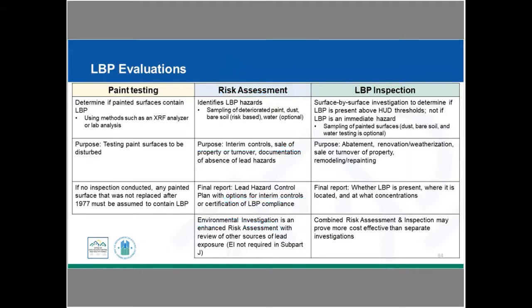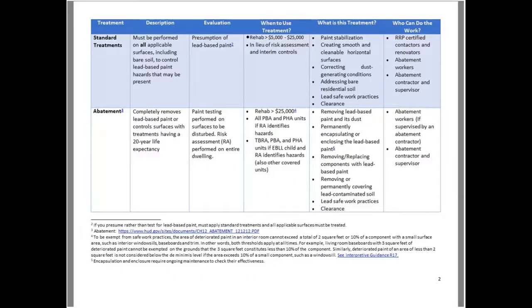Let's clear those. And then for our lead-based paint inspection, we're going to be looking at surface by surface, and we'll be talking in a minute about using an XRF machine, which is probably the most common methodology that we're using for that. And that, as part of an abatement process, will again give us identify all the surfaces that include lead or where we have a dust being generated as part of that, creating a hazard. And that will be used as part of determining what our final scope is going to be as part of that. There is a handout that may be helpful on that, which kind of walks you through those requirements.